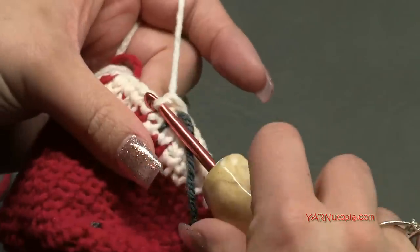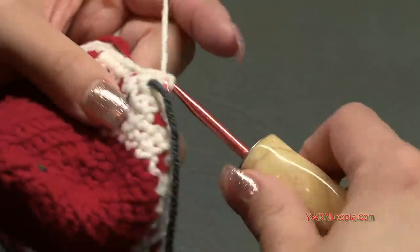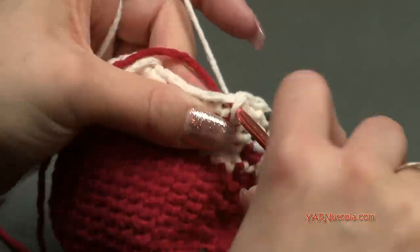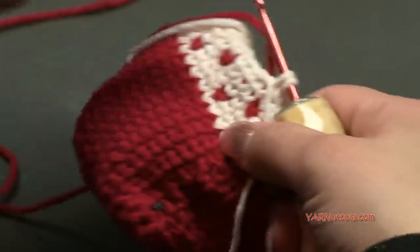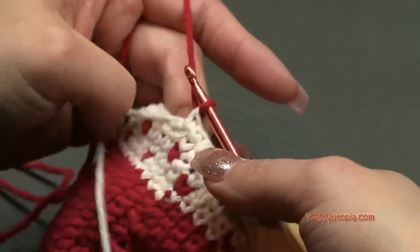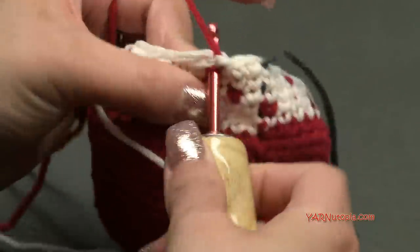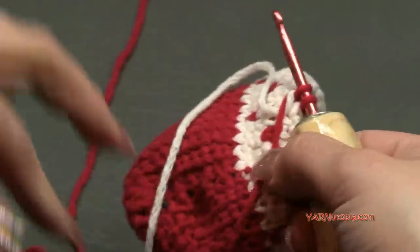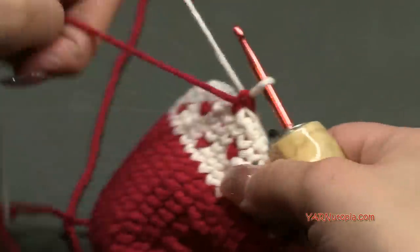So one, here's two, and the third stitch we're going to change to red. So yarn over with the white and pull it through the stitch, pull that forward, grab onto the red, and then yarn over and pull that through both of those loops. And then change to the red, so now in this one stitch we're going to do red. So yarn over with the red and pull it through the stitch, pull the red forward, grab onto the white, and finish that stitch off.